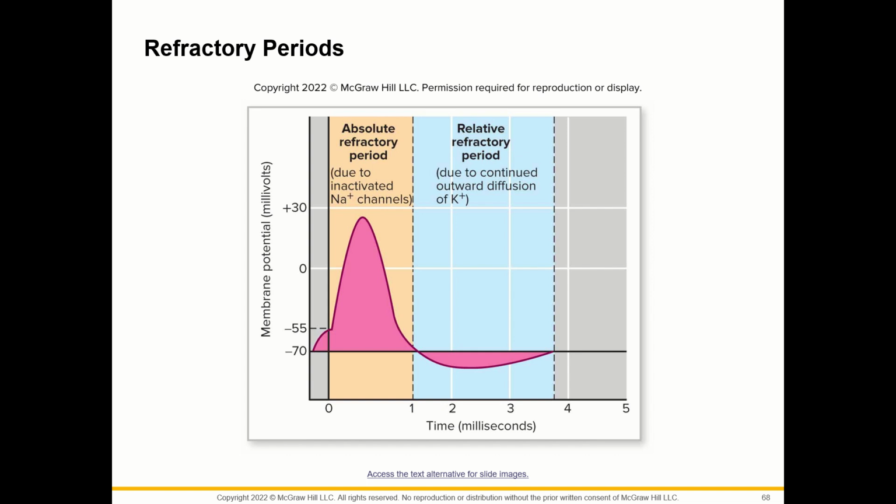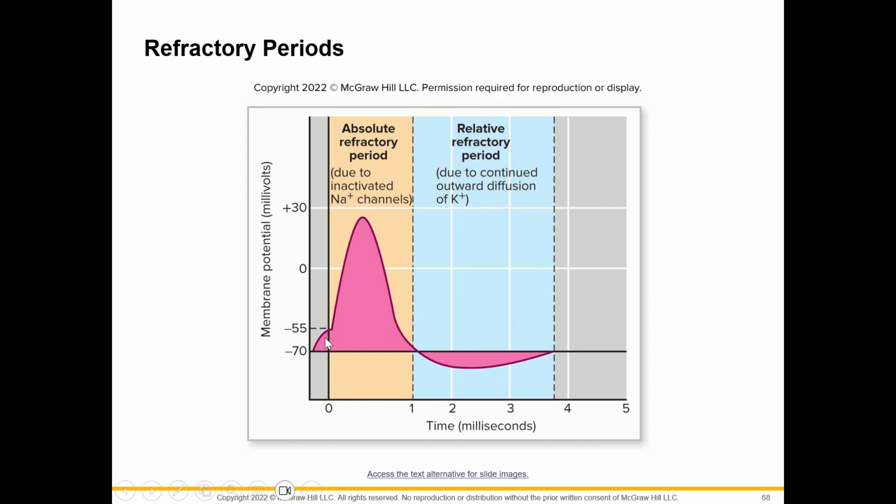And this makes sense because we've reset our sodium channels at this point. We're actually just a little bit more negative than our resting membrane potential. So it's going to take a stronger stimulus to get that neuron to fire because it's got a little bit further to go to reach threshold. So I hope that makes sense. That helps me out with that.